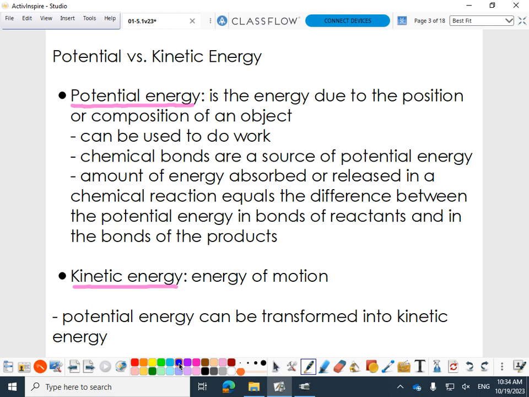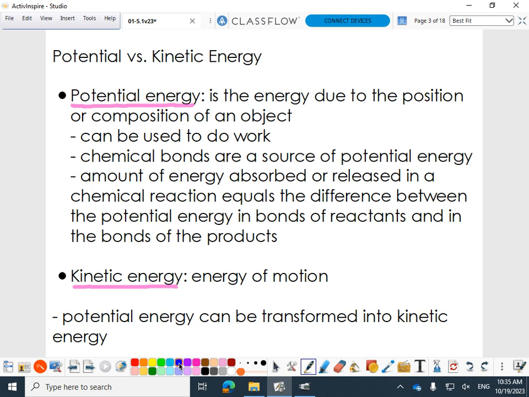So chemical bonds are a great source of potential energy. And when you have chemical changes or physical changes, the energy can be absorbed or released. So we'll look at a bunch of different ways to tell which is which. And some of it will be, we just haven't talked about things like this before. So we did organic. If you have an alcohol, how much energy is required to get those molecules apart? We didn't really think about then, is that going to make a certain type of reaction?